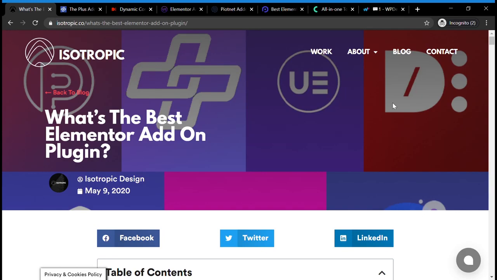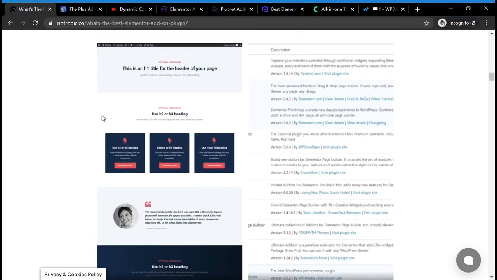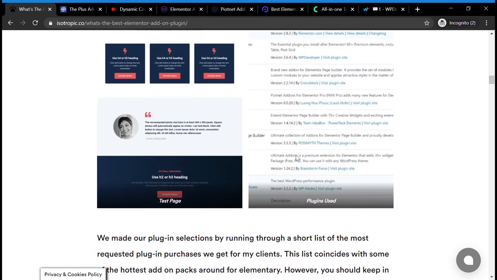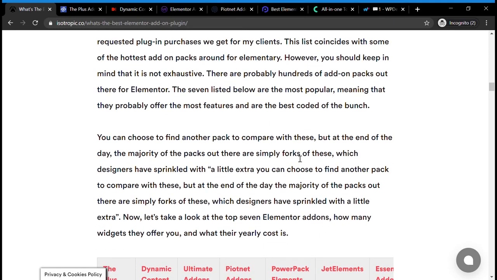And we found the top 7, purchased them, and ran them through a base test website, which is this base test website here. Here are all the add-ons we got. And we ran each of them and discovered the functionality they offered, the elements they offered, and the performance impact they had on the website, and from this we determined which would be the best add-ons for certain solutions. So that's what this blog post is, and this video is going to just go over our findings.